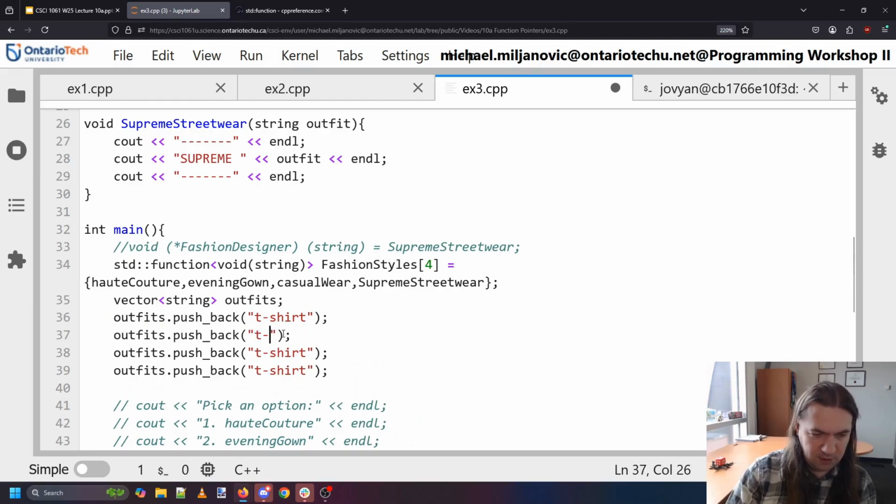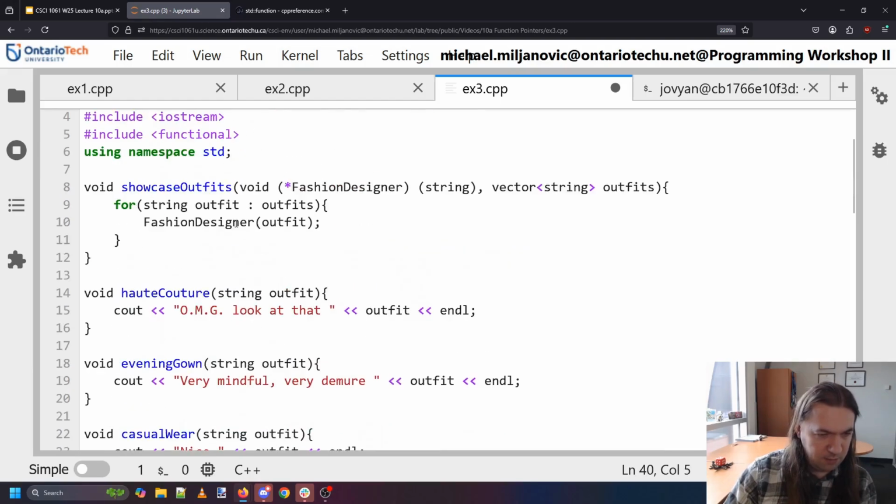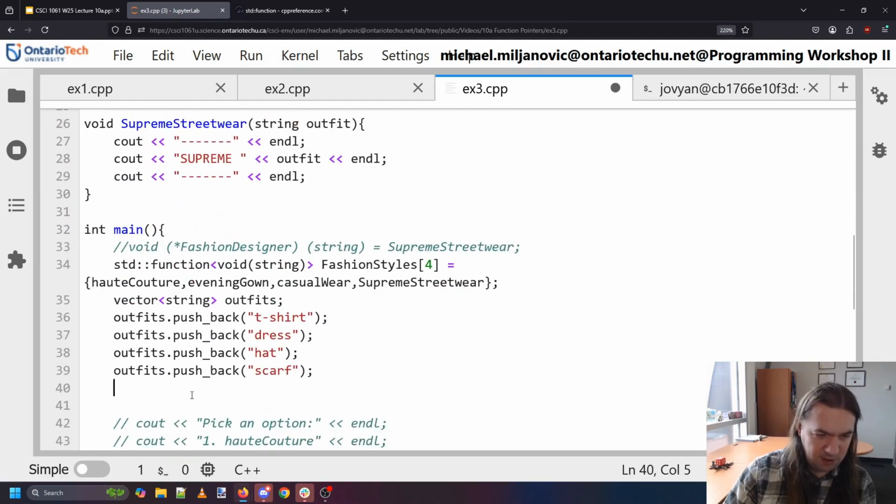Let's get some things: dress, hat, scarf, and then we will say showcase the outfits given fashion styles, let's say 2, and outfits.